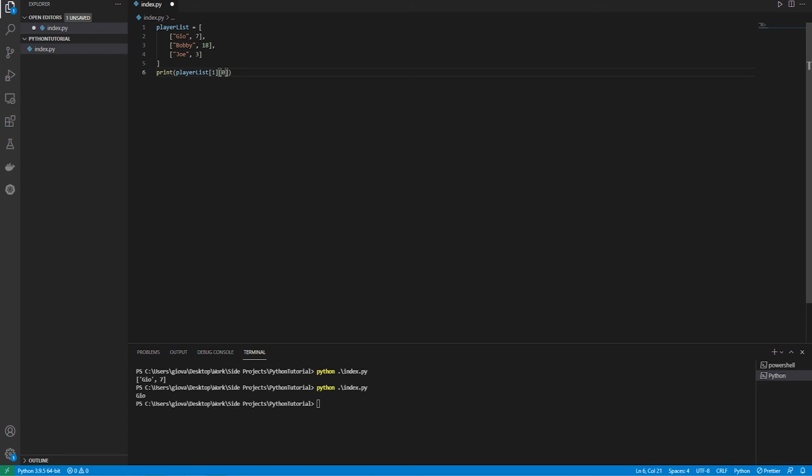If I want the second column, which is going to be the number, all I have to do is increase it by 1. So I want to get Bobby's number, which is the second row, second column, and I run this, and boom, 18. All you have to do is play around with it. Once you imagine it in your brain, you'll get a better understanding. First, print out the actual row that you want, and then try to get the column that you want. So that is a nested list.